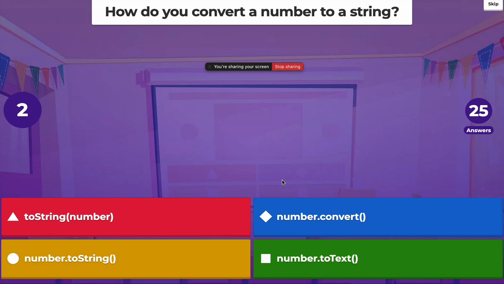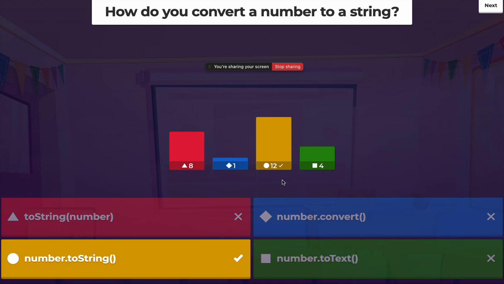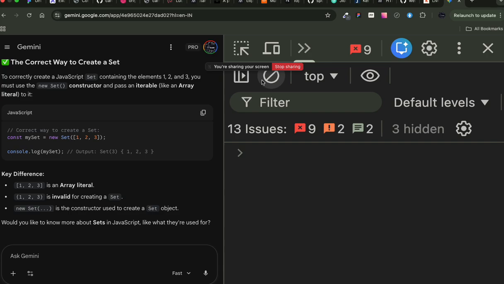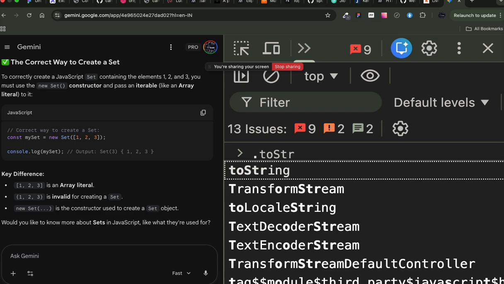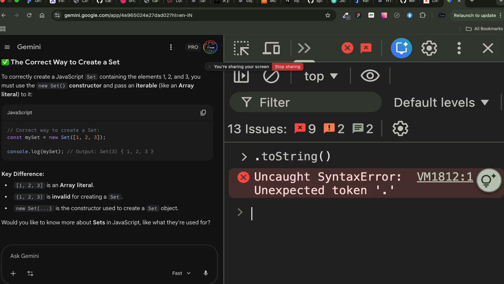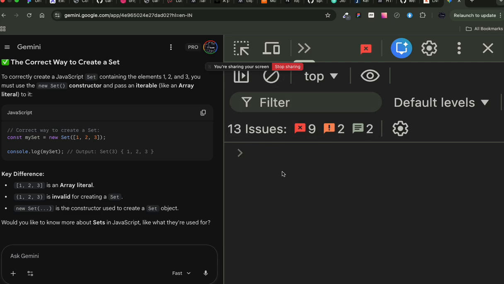This is where most people fail. I know this was majorly guesswork. So in JavaScript, remember we talked about how almost everything has methods. One of the methods that almost every item has, be it a number or a boolean, is a method called toString. toString always converts, or at least tries to convert, what you are doing into a string version.